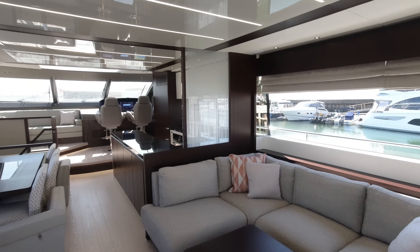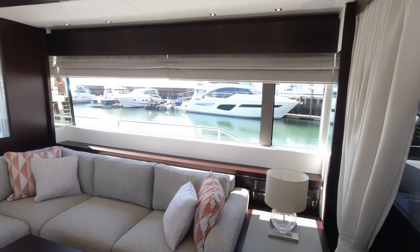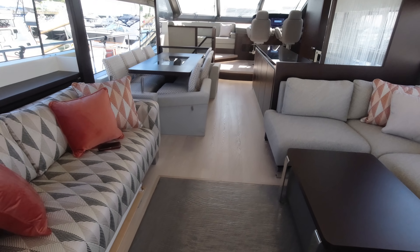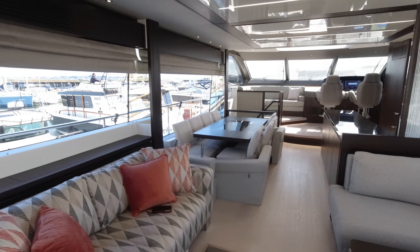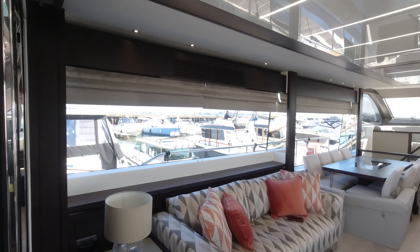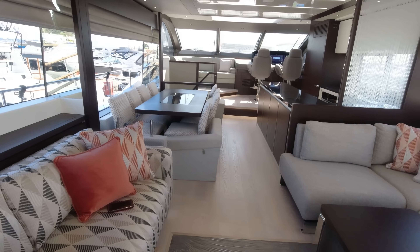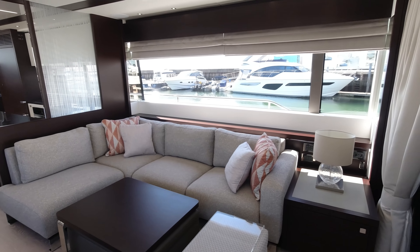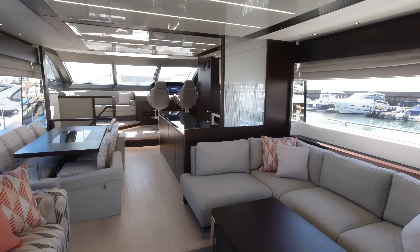Just looking around the saloon — imagine having first stepped on board. We've got a Venge wood finish on the cabinetry, which is the dark wood, and then this lovely contrasting silver oak that runs through the main saloon, the galley, and up to the lower helm forward. Lots of upholstery upgrades on this yacht — Roman blinds, sofas, dining chairs — everything is really high spec. Base boat starting price is £2.785 million ex-tax, and as seen here she's about £3.45 million, so roughly a 20% extras cost on board.